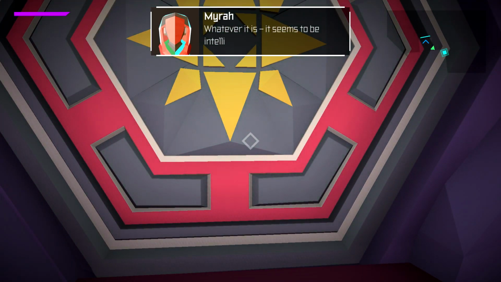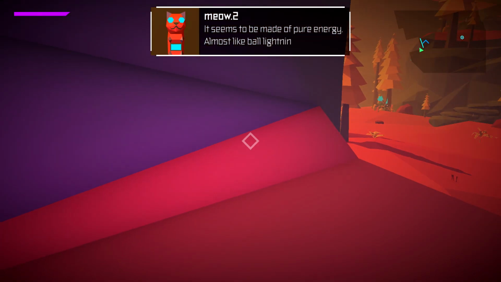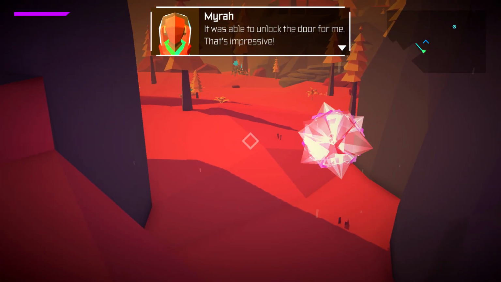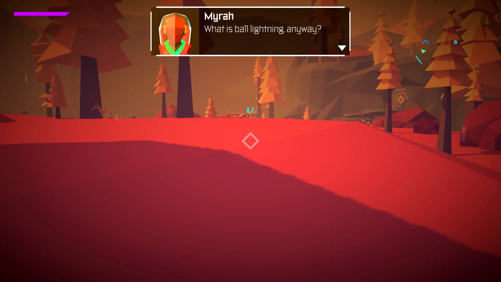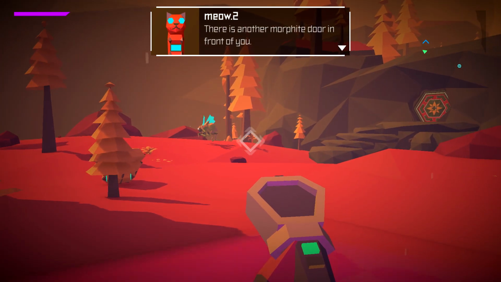Whatever it is, it seems to be intelligently controlled. It seems to be made of pure energy, almost like ball lightning. It was able to unlock the door for me. That's impressive. What is ball lightning, anyway? Never mind. There is another Morphite door in front of you.